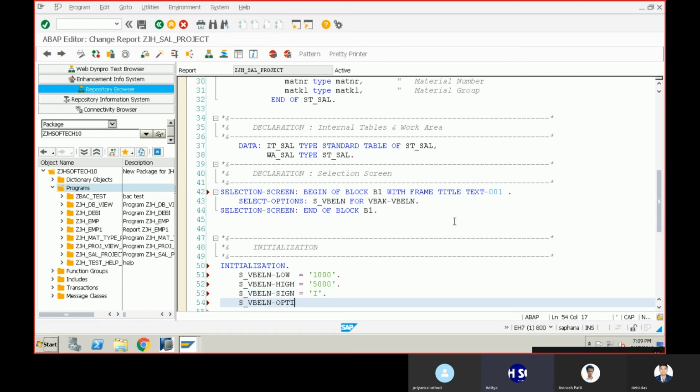So we'll have four things here. Option = BT. Now these are the things.